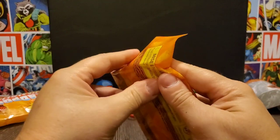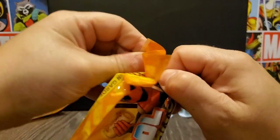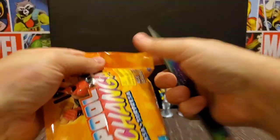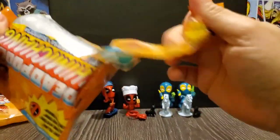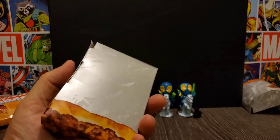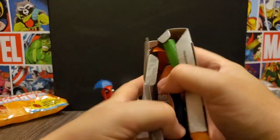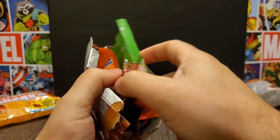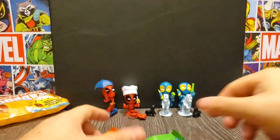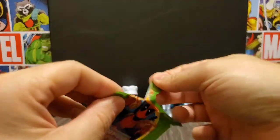We will start pack number 5. Said I was getting better at opening them, but I may have spoken too soon. But it's cool, we got it. Crushed up either by me or just by being on the shelf. Either way, the contents should be cool. There we go. Pull all of it out. It's neat that it looks like cheese, lettuce, and some stuff down in there. It's pretty cool. And our stickers. We can get that to go down, but I don't want to rip them.